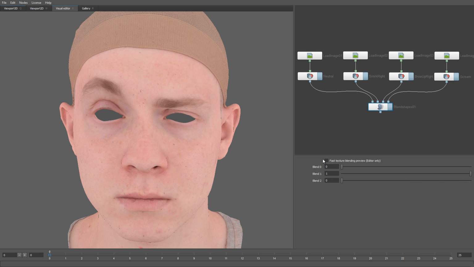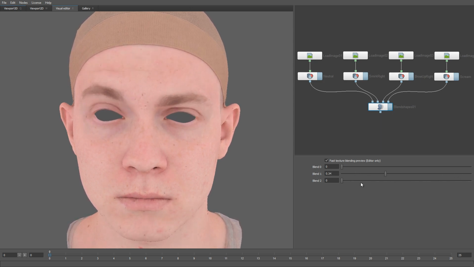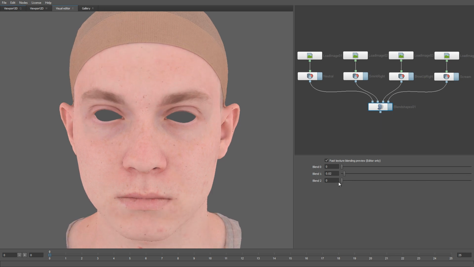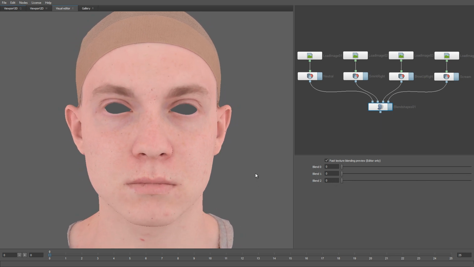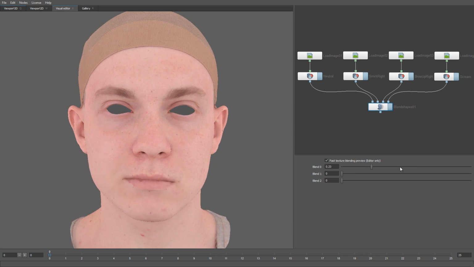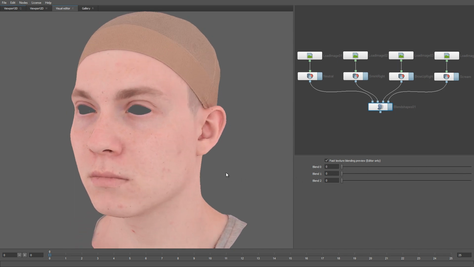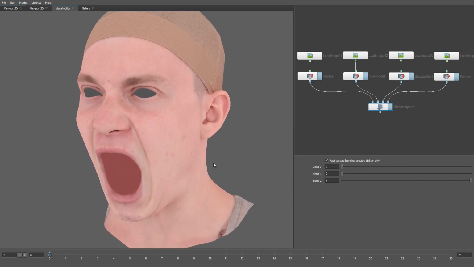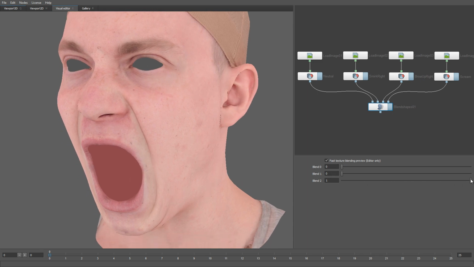All we need to do is enable fast texture blending preview mode. Please note that the preview is only visible in the Editor tab and does not affect output geometry. Note how this preview reveals some nice wrinkle and blood flow effects on the skin.